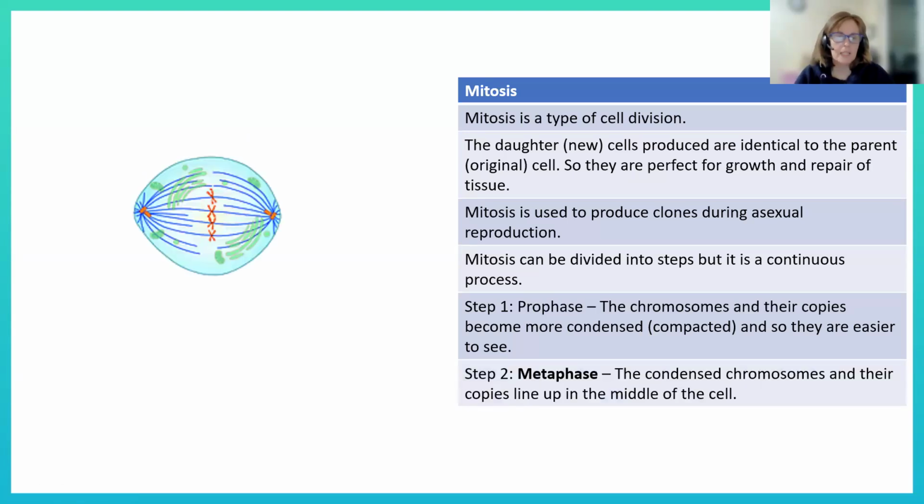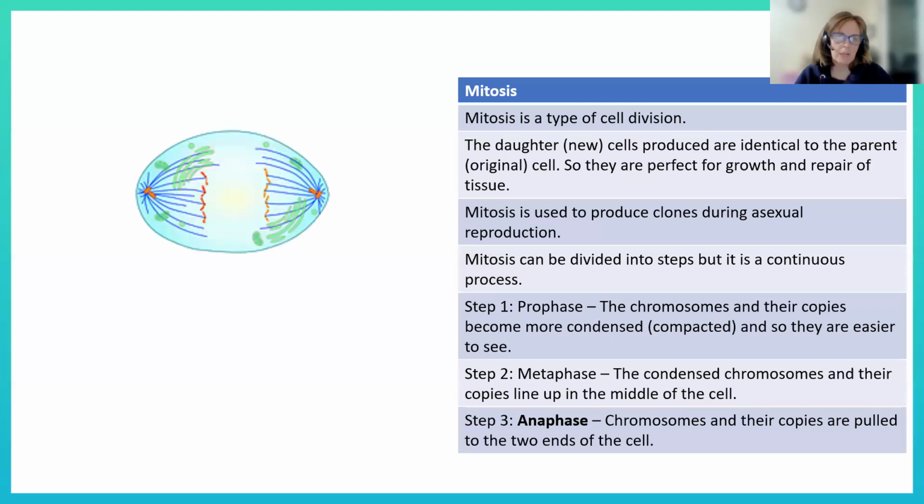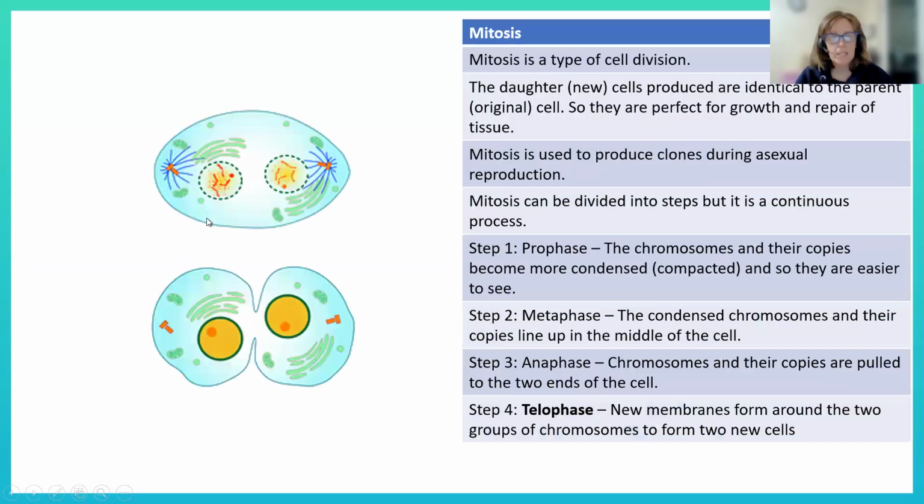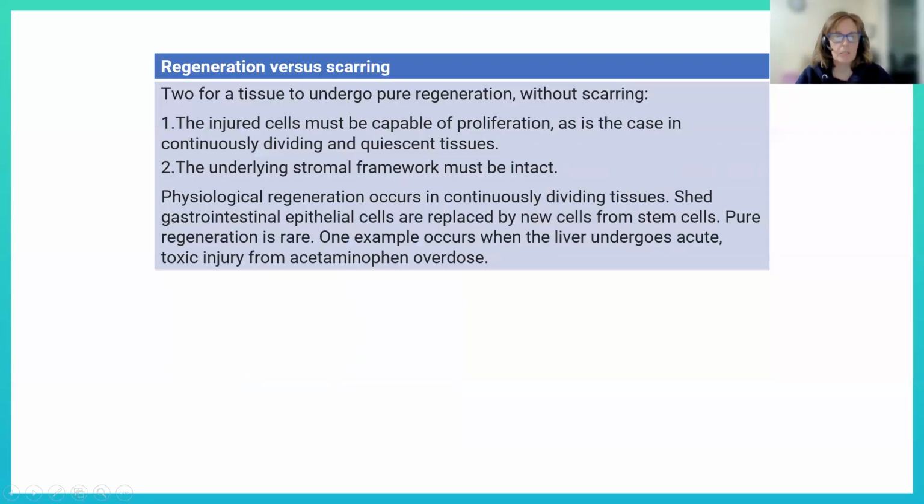And then we go into something called metaphase. And what you can see there is the DNA chromosomes. They line up in the middle of the cell. So metaphase, middle. And then we go into anaphase, anaphase apart. The chromosomes are pulled apart to the two ends of this cell. Remember I told you that the DNA copied itself, replicated before this division phase. So we've got copies. So one load of DNA there and the copies on the other side, for example. And then we get into telophase at the end where the cell reforms the nuclear membrane. We have two nuclei in our cell, and then it can divide by this process here, which is called cytokinesis.